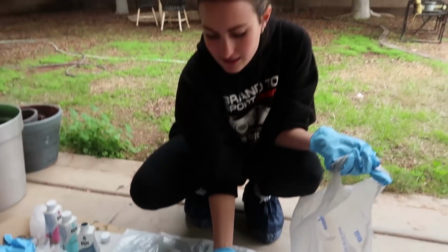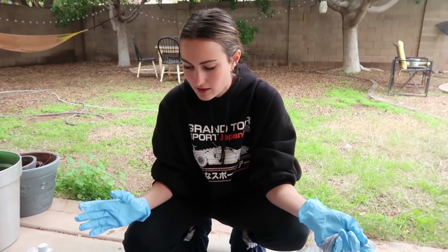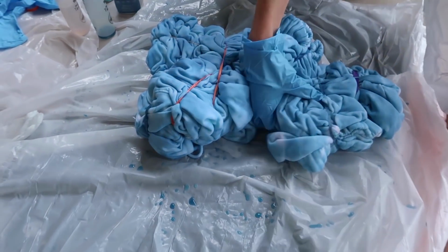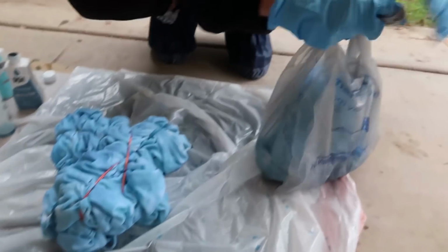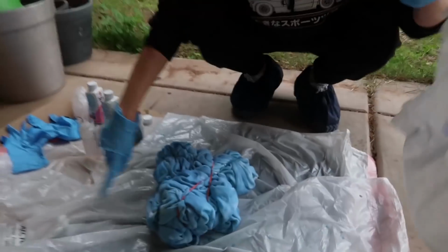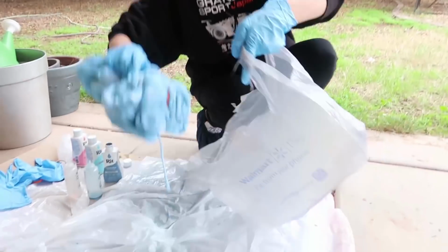Please learn from our mistakes and measure exactly the color you want, because who knows if these colors are gonna turn out the same. They look very similar right now, but I don't know. I think they will. It's literally the same color as your gloves. We will see. So putting these in their own bags. And then I'm gonna change these bags and set it up for the pink.